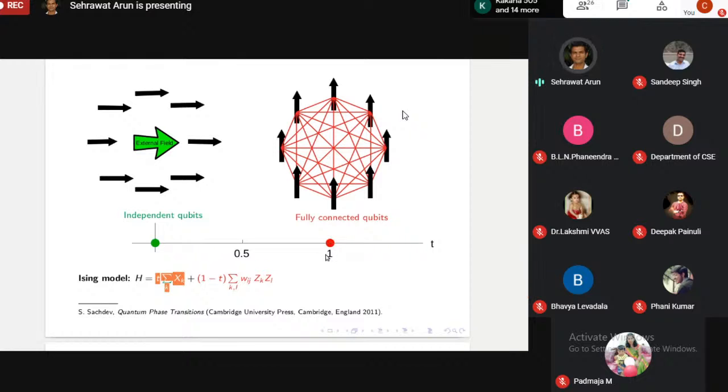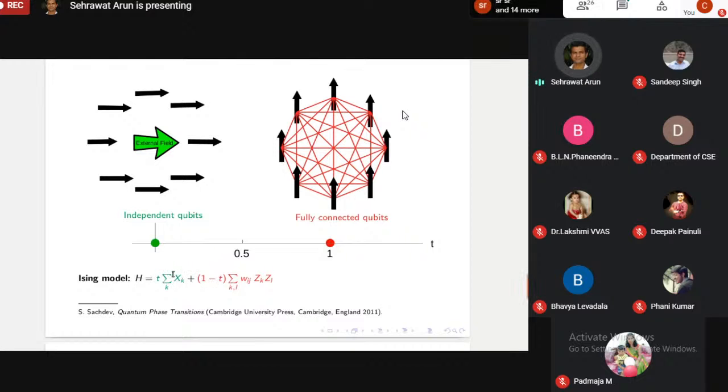Now, how can I use this to make an application? So the ground state of this part, right, is the one which encodes the solution of my computational problem, which I will describe in the next slide: what kind of computational problem I can consider. So the ground state of this red one has the solution of my computational problem, which I want to optimize.